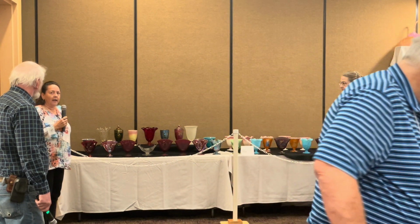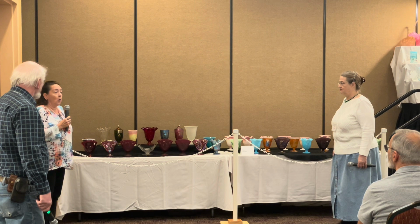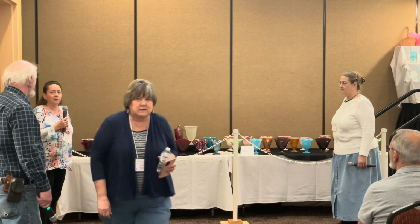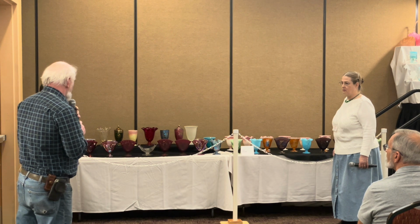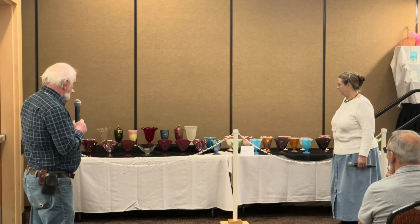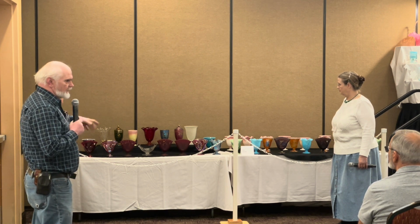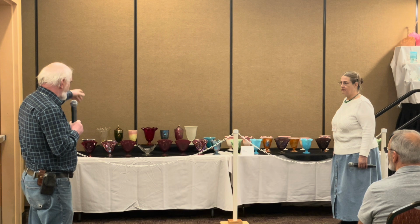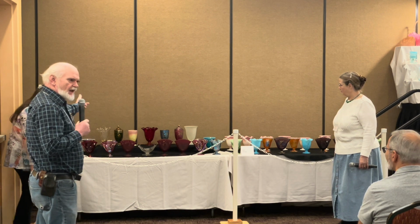And if I recall right, the new dancing ladies pieces were all, a new mold was made for all of those, that size, for the smaller size. Yeah, absolutely. They had to remake the mold. And you can see, and this is a great example where you can see the difference in the height between the old ones and the new ones. The old ones are 9-inch, and I think the reproductions are 7 or 7.5, something like that.